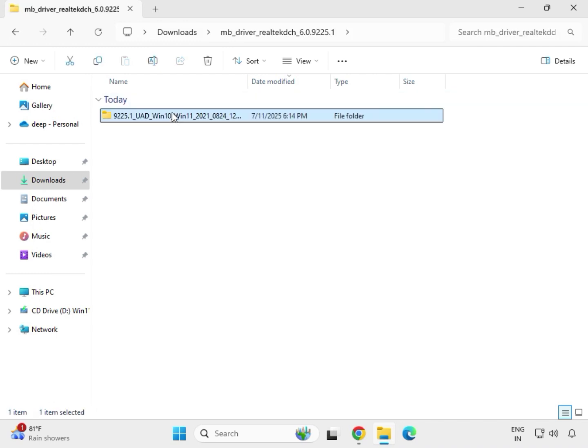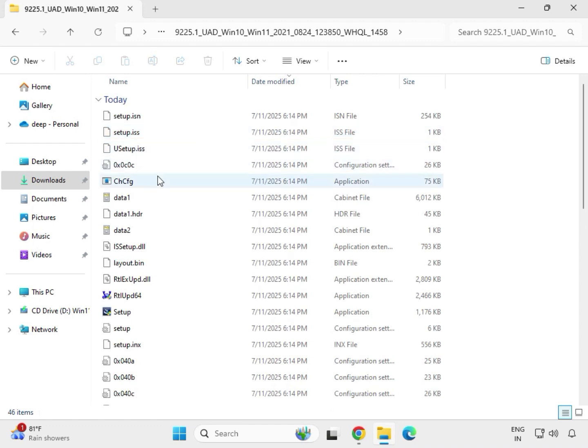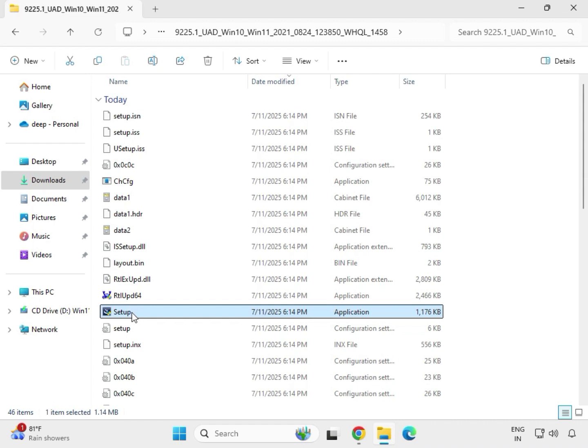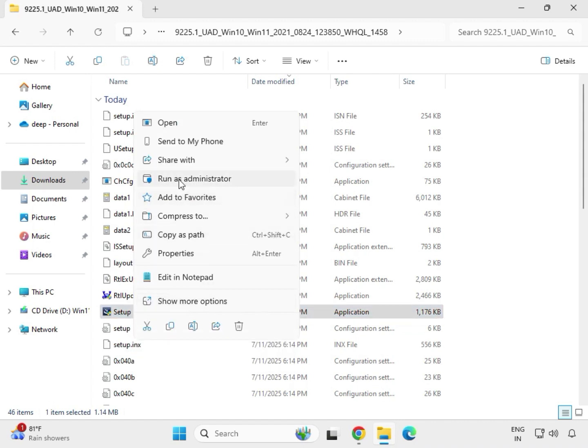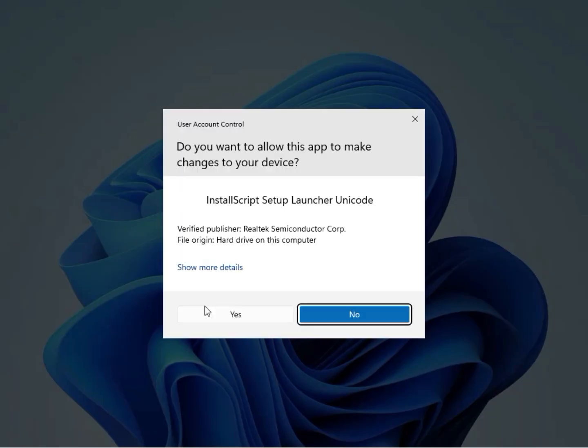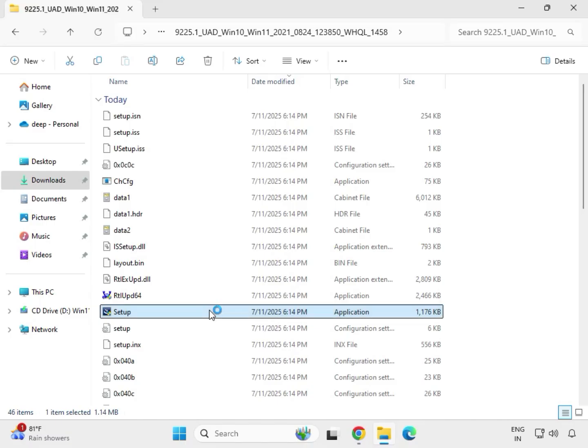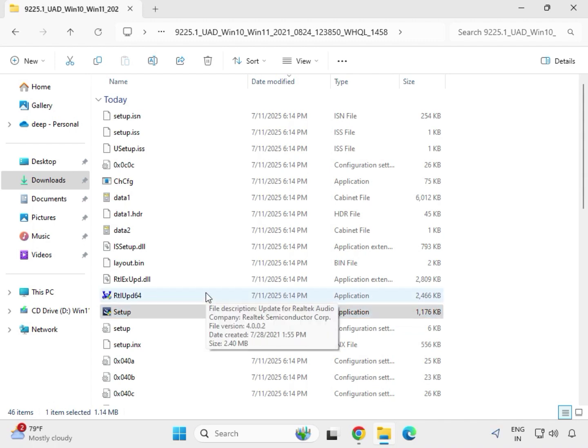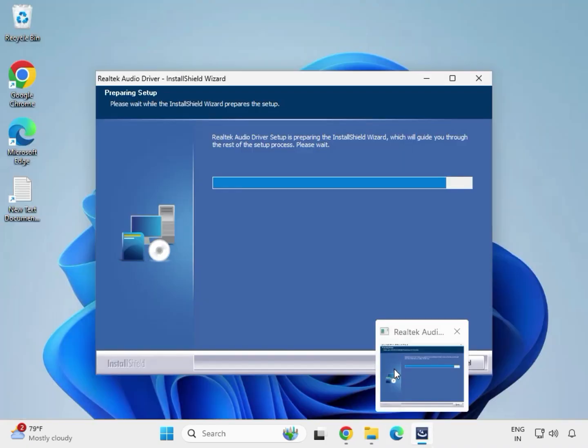So one by one, install. Find the setup. This is setup.exe, right click, then run as administrator, and then yes. Now you can see this is installing.